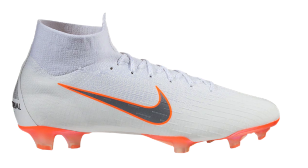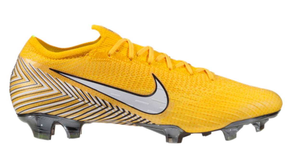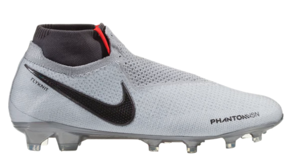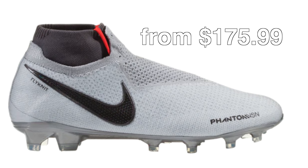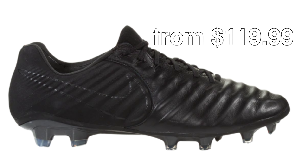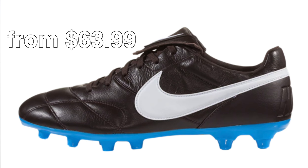Here's a whole bunch of Nike stuff that's on sale. You can get the Nike Mercurial Superfly 6 Elite from as low as $159.99, normally a $275 retail price, in multiple different colorways. You can get the Nike Mercurial Vapor 12 Elite in multiple different colorways starting from $143.99. You can get the Nike Phantom Vision in the Raised on Concrete pack colorway, normally $275, on sale for $175.99. You can get the Nike Tiempo Legend 7 Elite starting from $119.99 — that's normally a $220 retail price. And you can also get the Nike Premier 2, normally retailing for $110, on sale for $63.99.